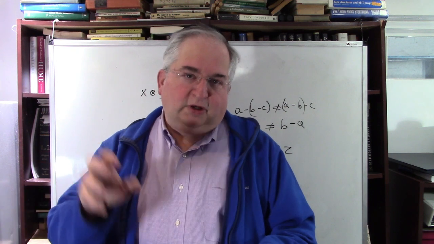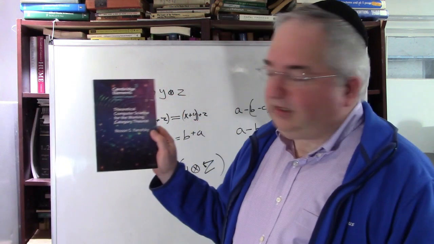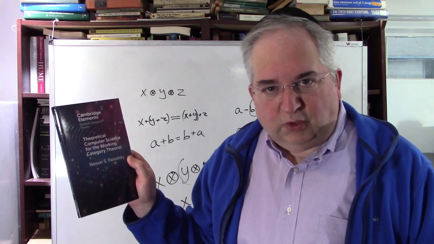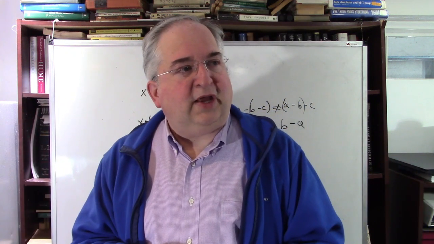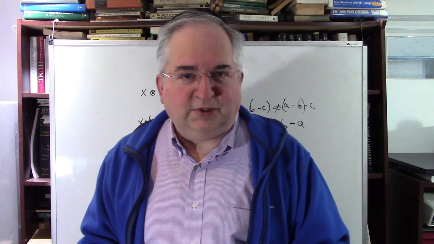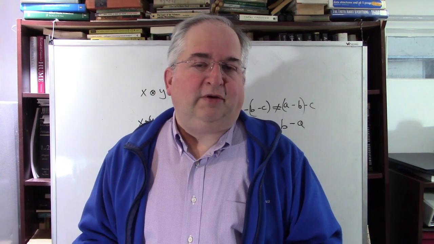I didn't want to spend the whole thing in the book. So what I did was I took it out of the book and I made its own book to it, and it came out a year earlier. It's called Theoretical Computer Science for the Working Category Theorist. That's a joke because the main book in category theory is called Categories for the Working Mathematician, which is basically, if you know a lot of mathematics, you can learn category theory from that book.